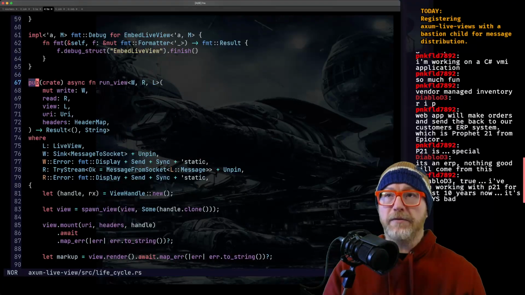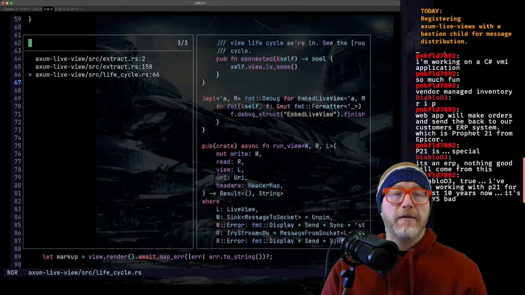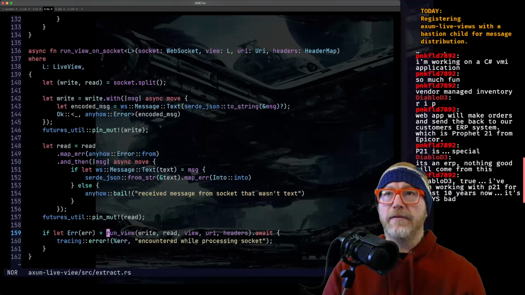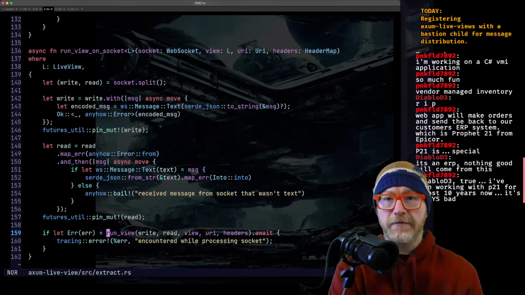Who calls run view? Here. Run view on socket. So this gets a view.